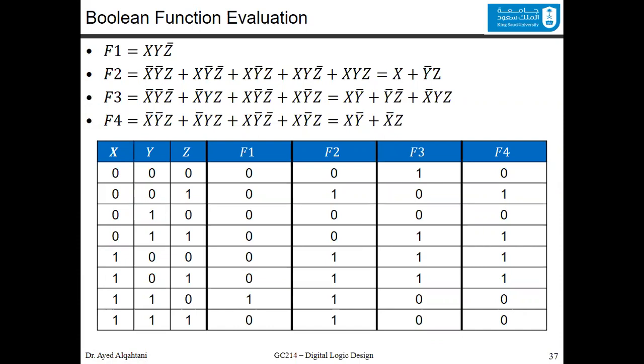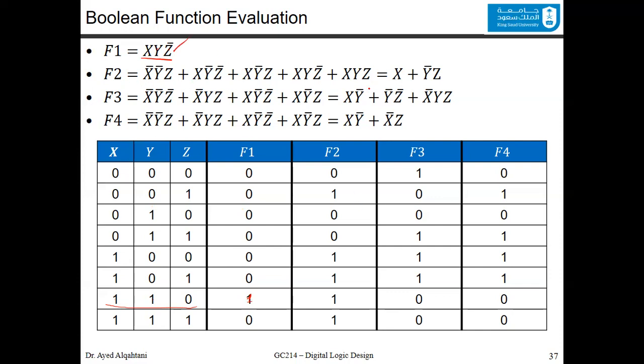Now we will see how to evaluate Boolean functions. This is just a reminder of what we studied before. If you have 4 functions, f1, f2, f3, and f4, and you have this truth table, f1, if you have it this way, you have x, y, and z bar. How to fill the truth table? You will check where x is equal to 1, and y is equal to 1, and z is equal to 0, because it has a bar. And it will be this case only. X is 1, y is 1, and z is 0. You will have 1 here, and the rest are 0. This is how you did the first function.